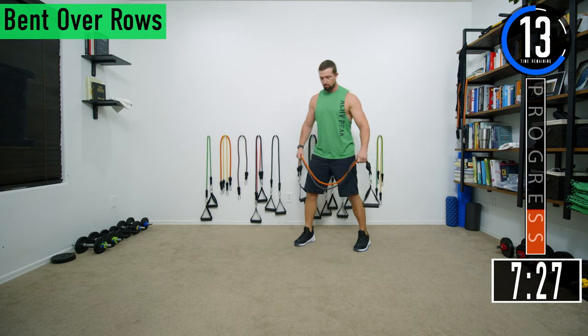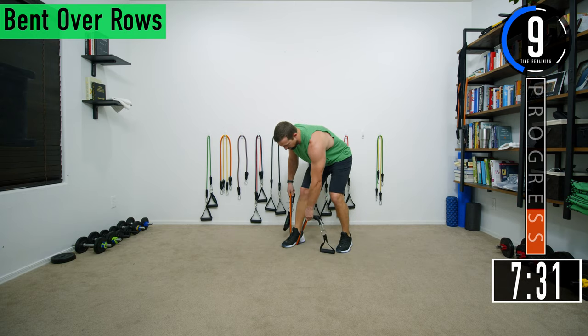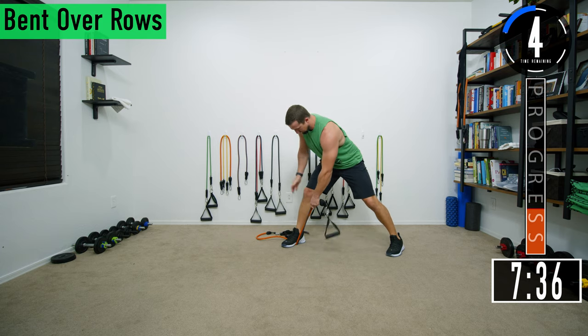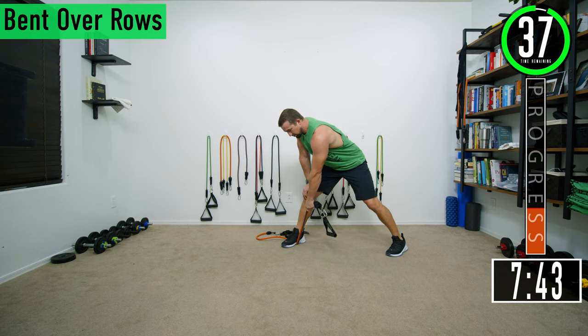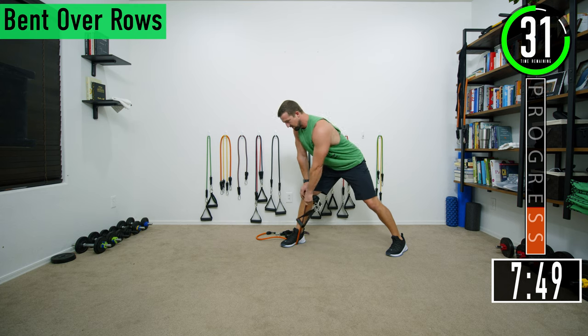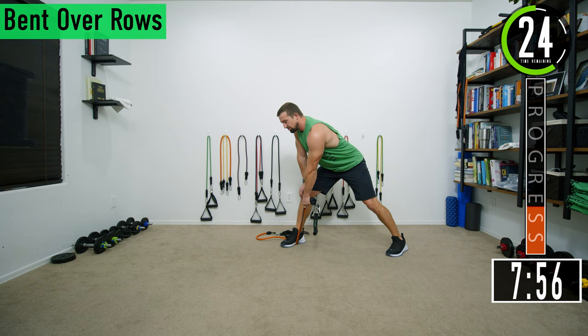All right, so next we're going to go into a single arm row. For here, I'm going to put my right leg forward, step on the band with my right foot, grab it with my left, and rest my right hand on my knee. From here, I can do my row, choking way up on the band. So even down here, the band is still nice and tight. And then I'm going to row. Row. Row. If you're doing singles, you should be increasing the resistance.